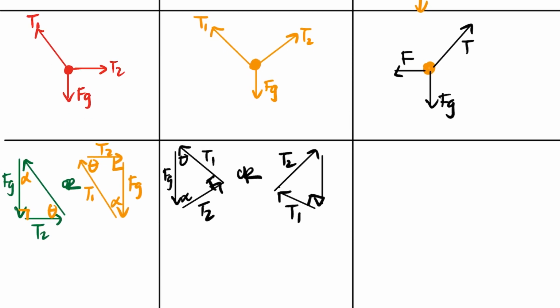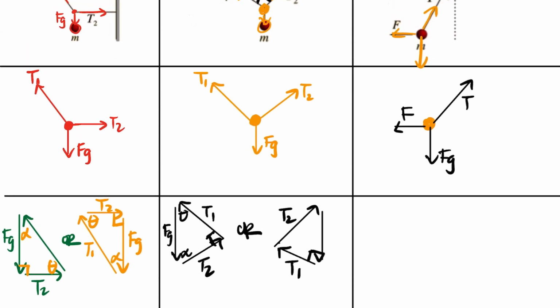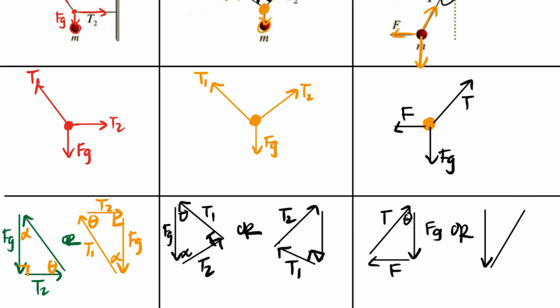Now let's draw the vector diagram of it. We will start with the tension force, the gravitational force, and the force applied, which is going to be F. The angle that you see there is going to be there. Alternatively, we will have the gravitational force Fg downwards, and then the tension force and the force applied going to the left. So that's what we're going to do.